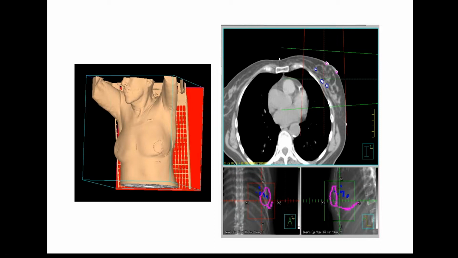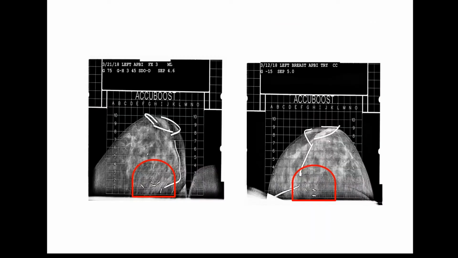But almost universally, what we find is we sit these patients up again, we compress them. Next slide. And the story really comes together very nicely. As the surgeons have placed these clips in a way to define that tumor bed with the reconstruction, it is really meant to be done in an upright position, compressed, and you can see this target area quite nicely, and we're able to boost these patients very effectively.